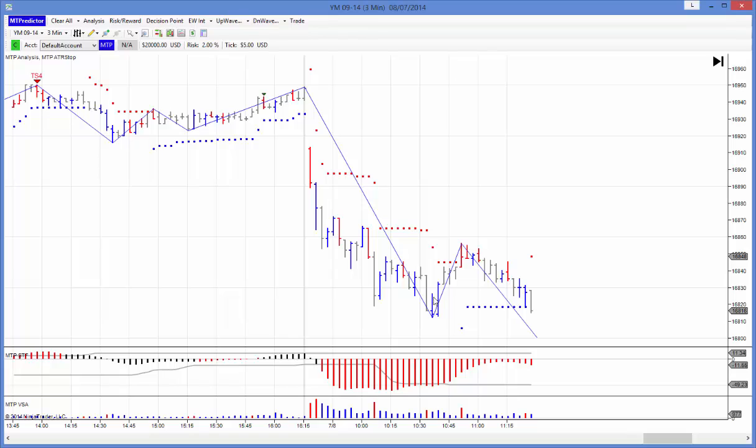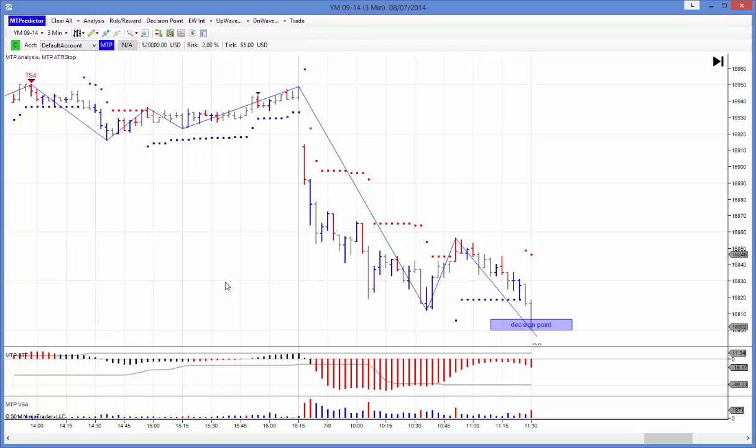This is easy to place on the chart. We hover over this low pivot, right mouse click, do decision point, and you can see there it is. It's on the chart, ready to wait to see if support unfolds. And that's the important thing. In other words, this is a leading indicator. If we scroll forward the next bar, you can see the market dropped down into this support level.